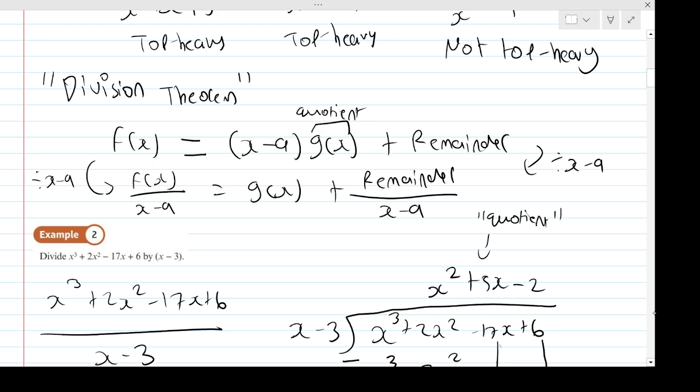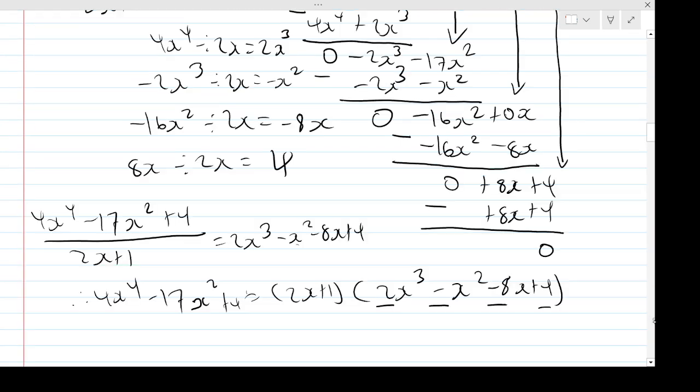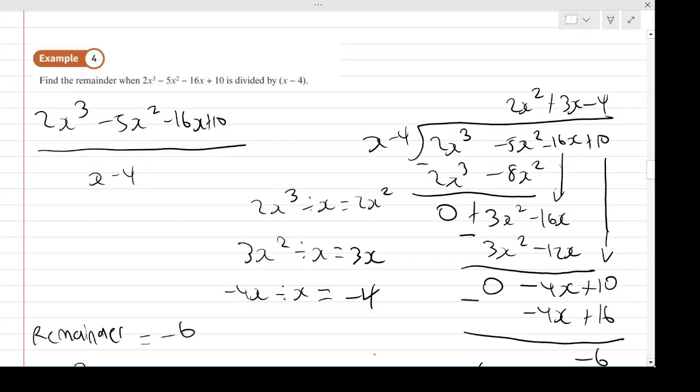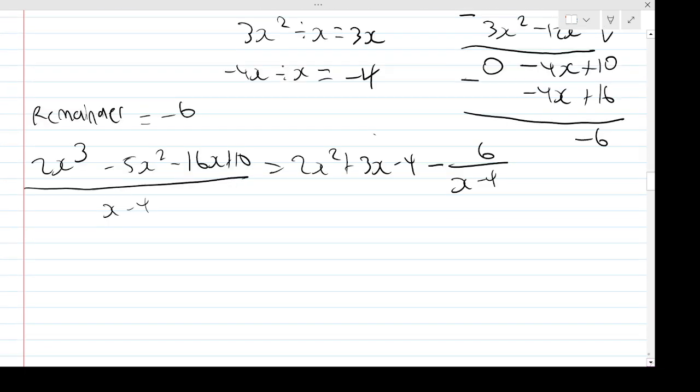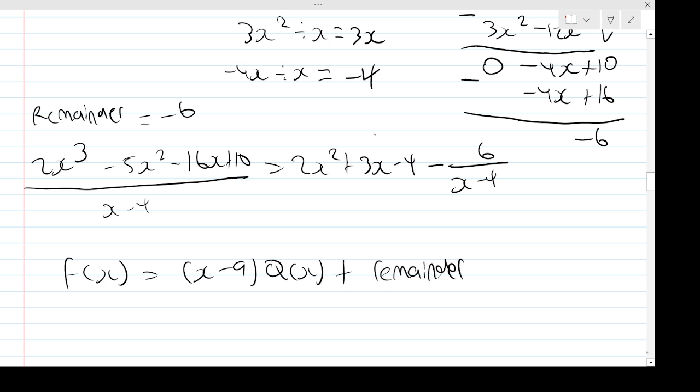So another example then with that in mind. As a reminder, let's go down here again. So look, this example we looked at, again as a reminder, the division theorem is saying for any polynomial f of x divided by a linear factor x minus a, here it's x minus 4, then we have a quotient g of x, I should probably call it q of x to be honest, add a remainder term, or remainder number in this case, and we can see that here.